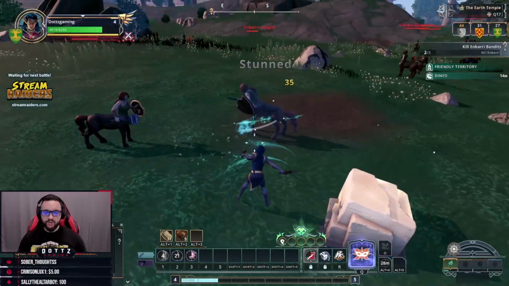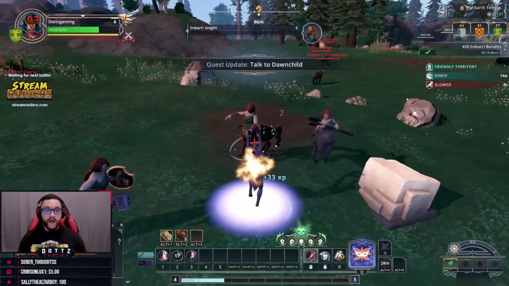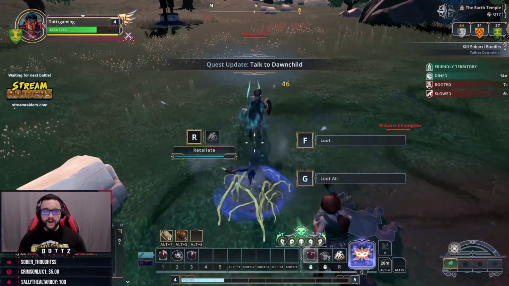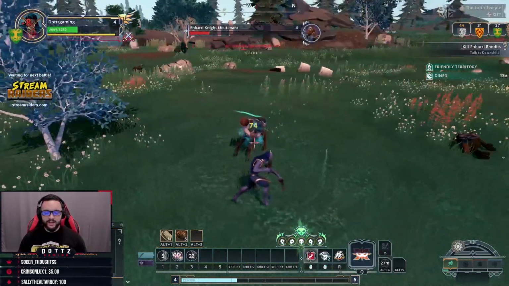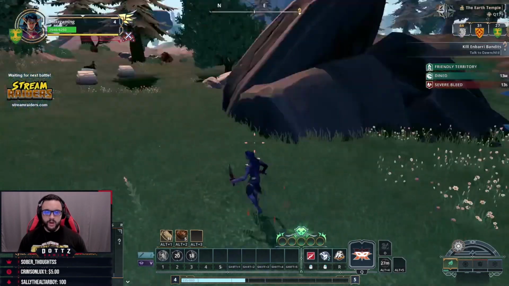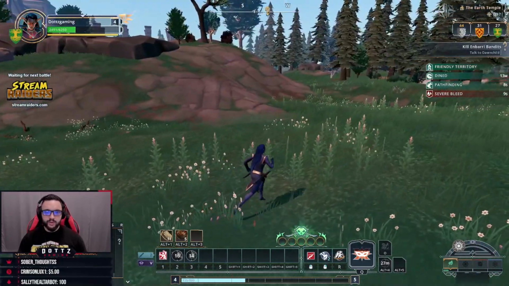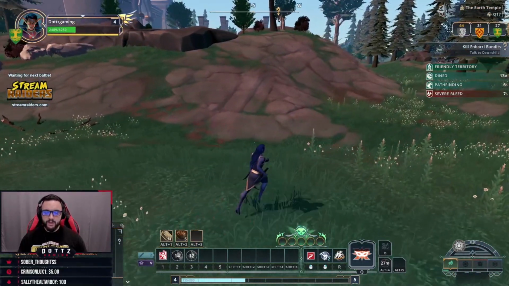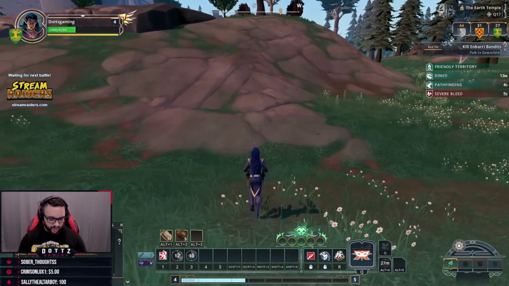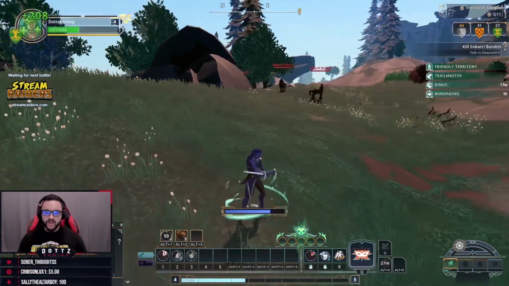Look at that aggro range, dude. That's like impressively high. I'm not even close to you. What are you talking about? All right, I'm running, dude. I'm leaving. I'm out of here. I don't want anything to do with you. I feel like the mobs just have a suspiciously wide pull range. You know what I'm saying?